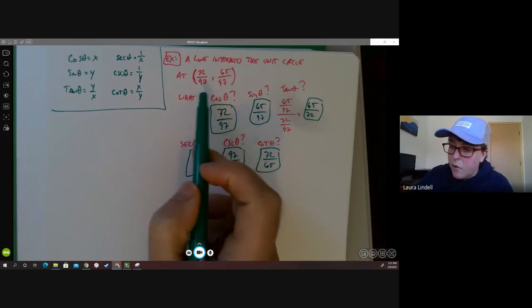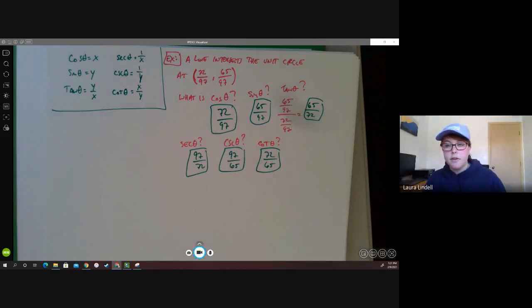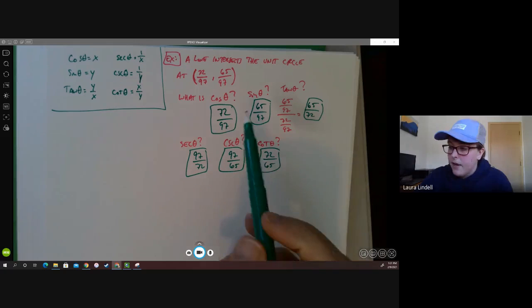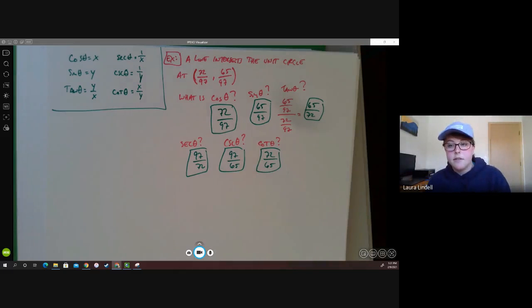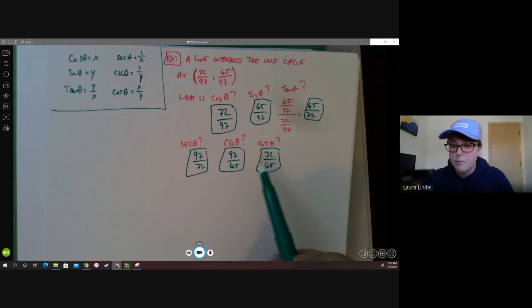So just given this coordinate and the fact that it intersects the unit circle, we can just use that to find all 6 trig functions. And the nice thing is, on your IXL section, you're only going to be asked to find 1 per triangle. Okay. So that's the other main kind of question that you're going to be asked today, and it's kind of an offshoot of the first type. Any questions as to how we got any of these numbers?